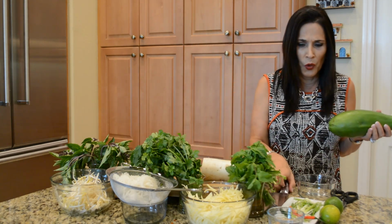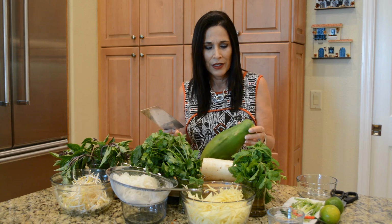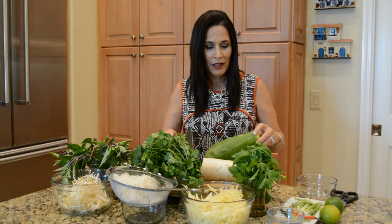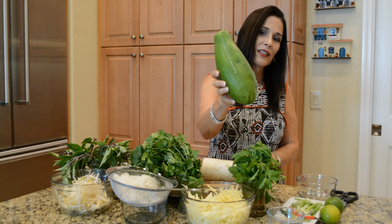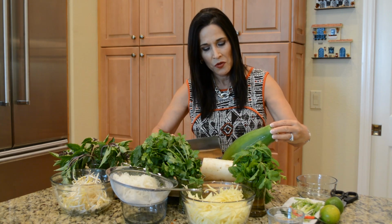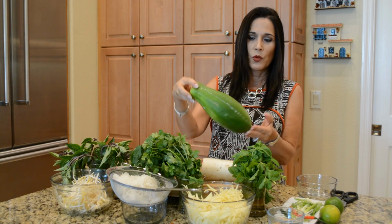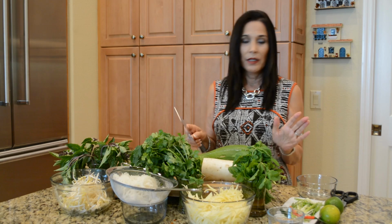So how do we work on green papaya? How do we take all the good meat out of it? Well, it's very simple. First, you have to make little incisions and let the milk drain out. As you can see how this is draining. And you wait for maybe like 10 minutes or so, or even longer. You can do this the night before if you like. And all this white milk is oozing out of the papaya. So let's say that we already waited 10 minutes.